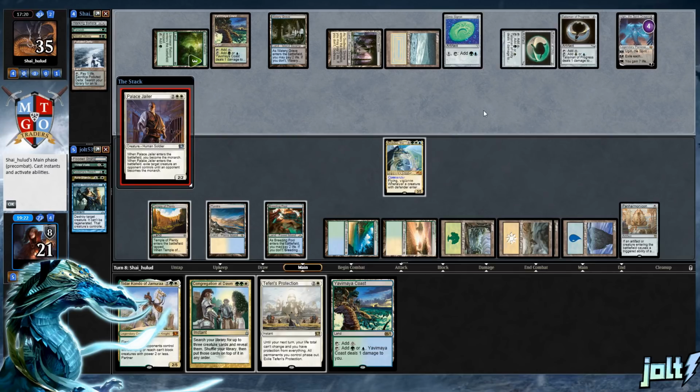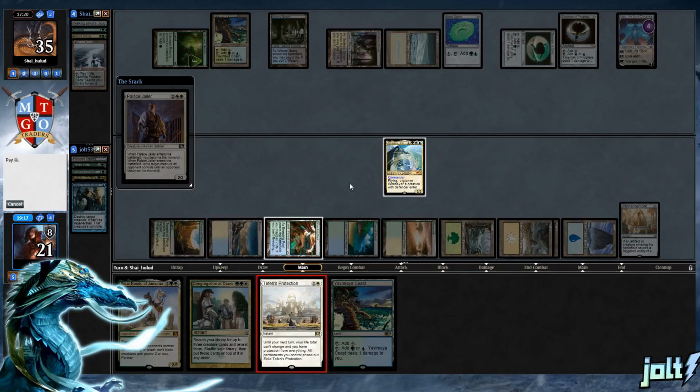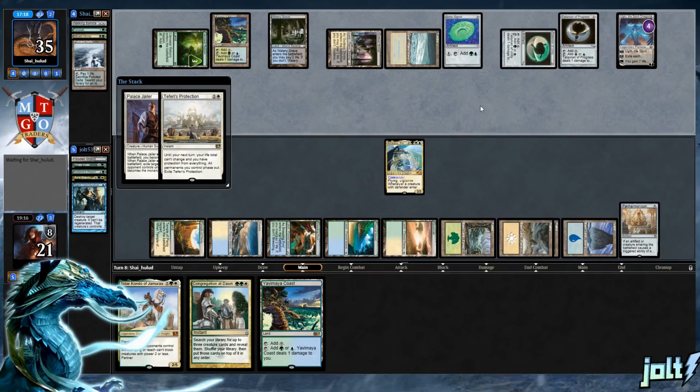Okay. So let's see, since that's on the stack, let's go and go for Teferi's Protection in response to that. Yeah, because what's going to happen is if we wait for that to enter the battlefield, we can get that trigger on the stack or something, but we'll just go and fog our stuff out.